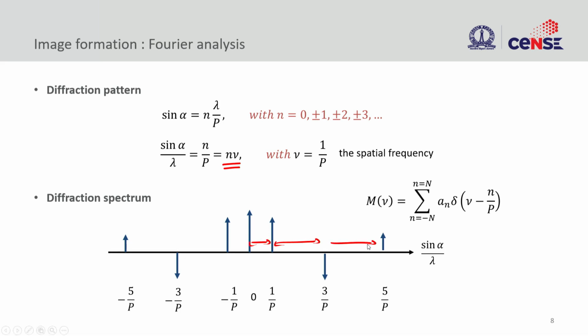As you move away from the zeroth order, so this is zeroth order, this is +1, this is -1, and then this 2 is not there, and then you will have +3 and -3, and 5 and -5. So as you move outside from the zeroth order, you can see the distance between the orders change. This is something we all know from Fourier analysis, and this is also a very important property that will dictate the resolution.